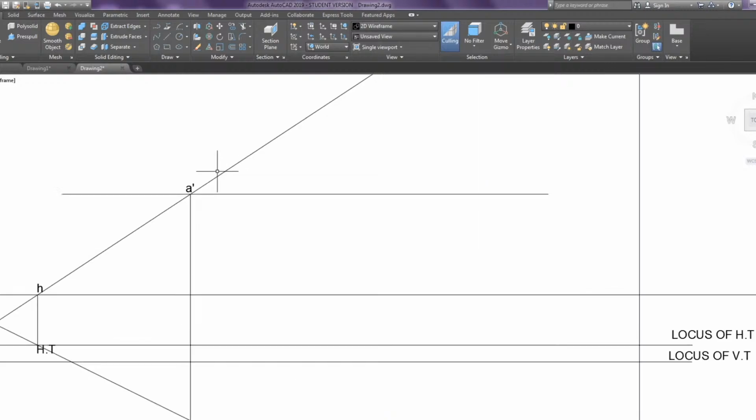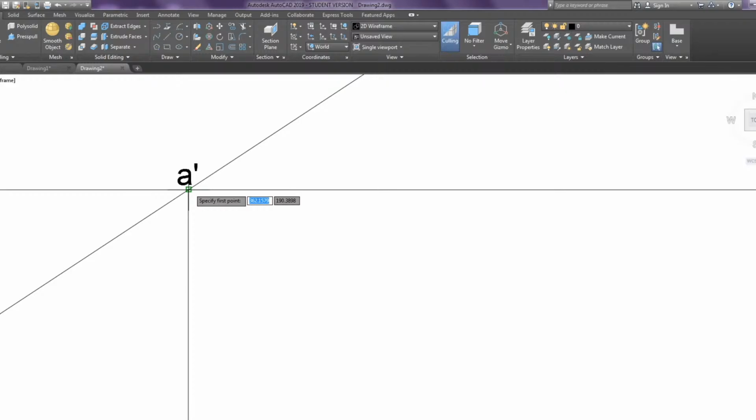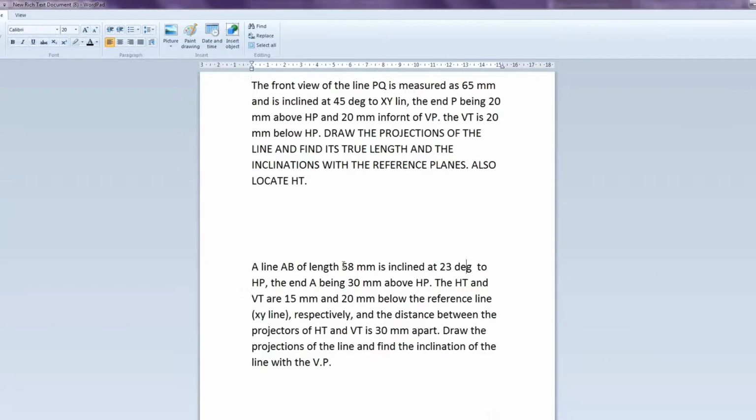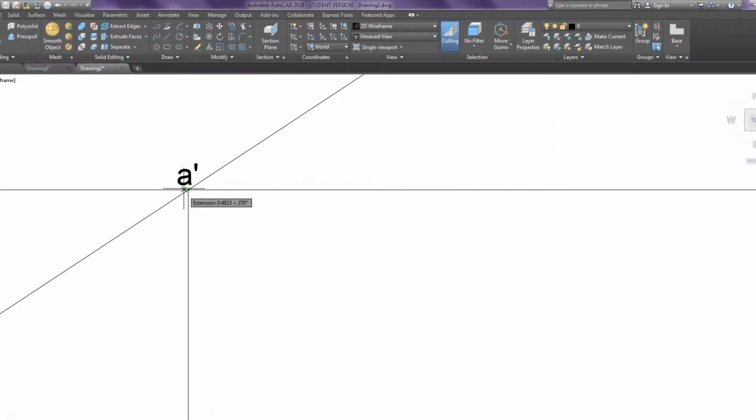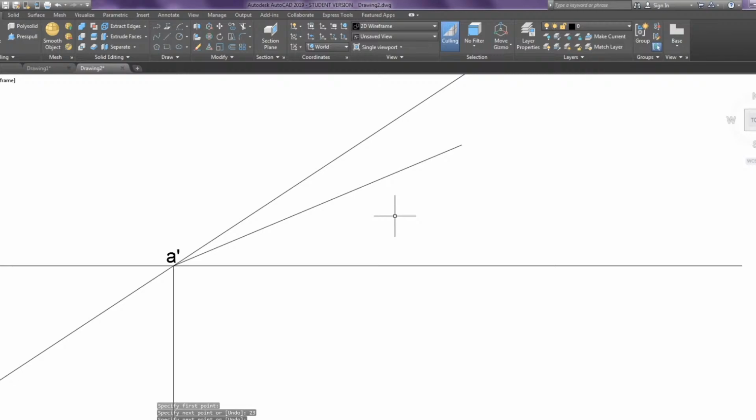Let us first take this 58 mm line. So the line dimension, that was true dimension, is 58 mm at 23 degrees of inclination. 58 at 23. So that's going to be the locus.